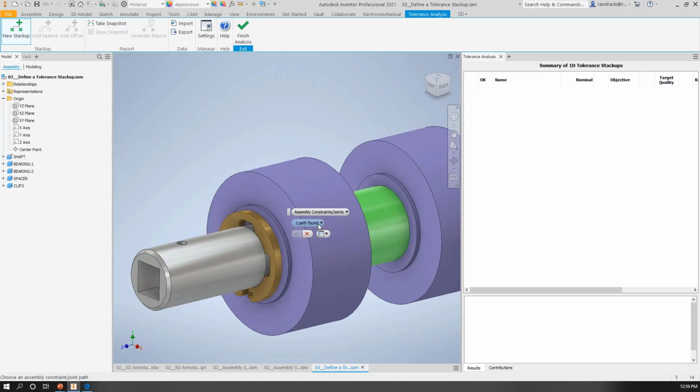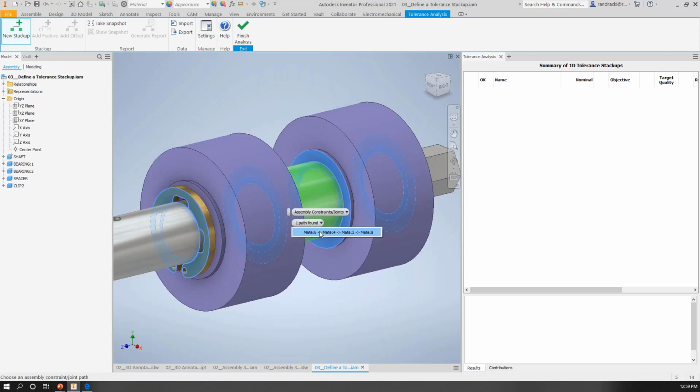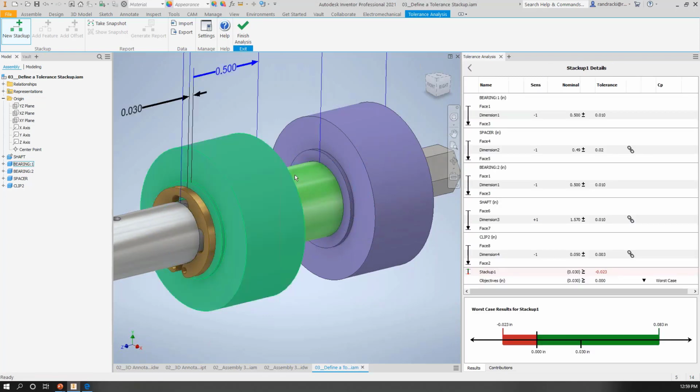So here I'll use my existing path, and I see there are several mates in there. As I highlight, the system looks for the Inventor mate constraint option. Not the insert, unfortunately, in this particular case. It does look for a joint constraint also, so assembly constraints and joint. So let's pick that and go for it.